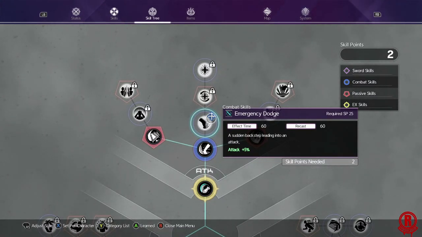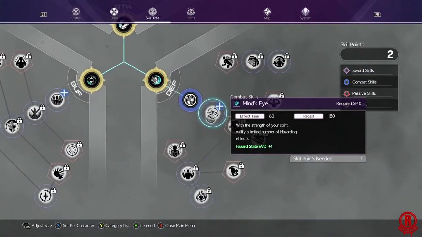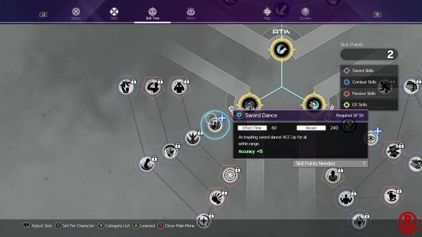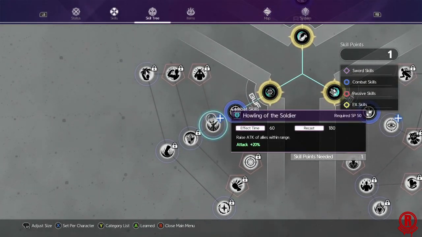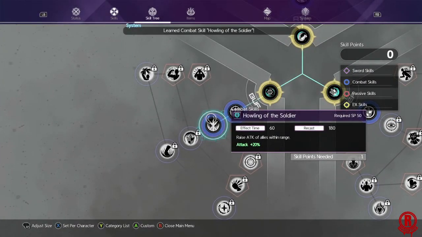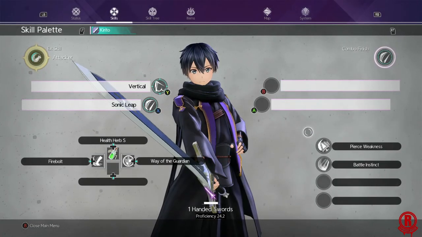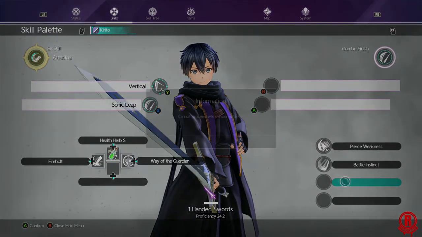So it's combat skill. Nah, not quite. Sword dance, kind of like Pokemon. These attacks all allies within range. Oh yeah, definitely need that one. All right. What? So we can't do anything because we're under attack? Great.